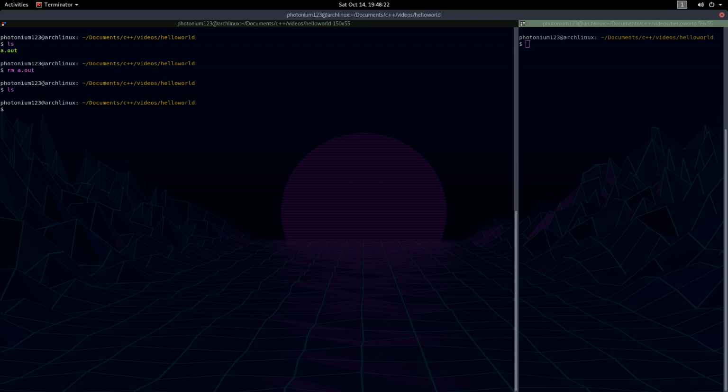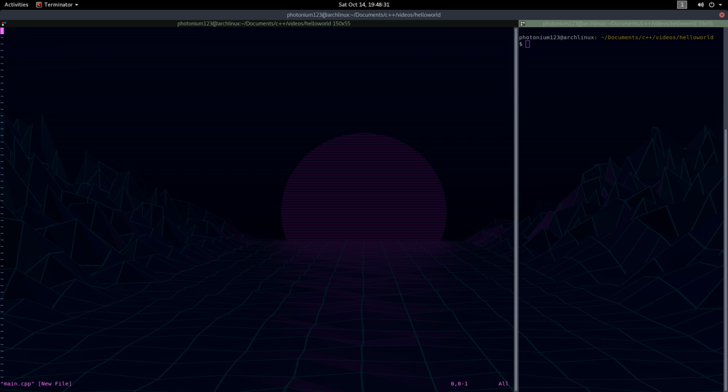So let's make a folder called Hello World, and let's make a file. You can call it basically whatever you want. Just use the file name extension .cpp. So the structure: when you compile a C++ program using g++, it's going to look for a main function, and it's going to do whatever's in the main function. So we have to define the main function.